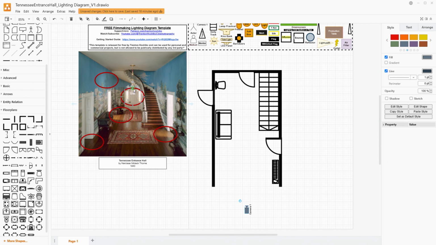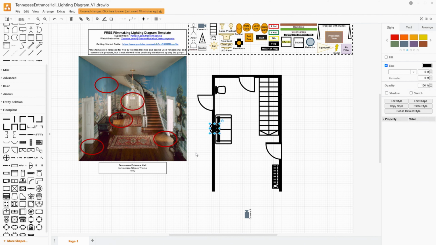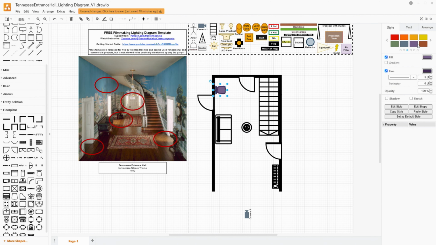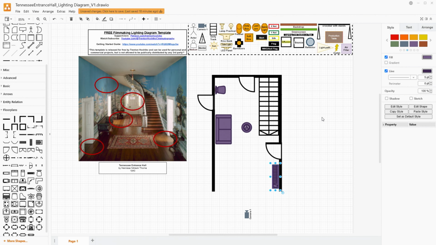I'm going to have the camera be centered to both the chandelier and the door, kind of equidistant between both of the walls. And we're going to think about it in the sense that it's probably about 7 feet up and pointed down just a little bit. Now, I did miss on having the chandelier, so this is a floor lamp, obviously not exactly the same thing, but I think it will be good enough. I'm just going to turn all of the objects of our scene purple so that we can more easily see them versus our lighting.